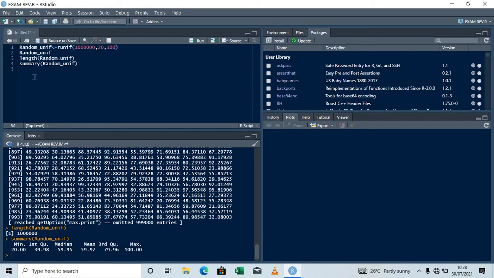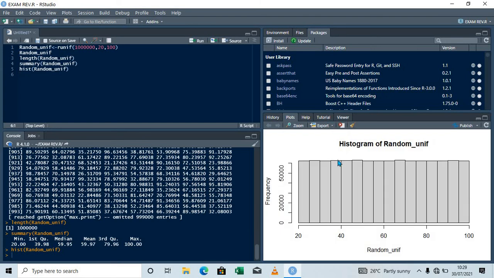In case you want a box plot, you want a histogram, here we go. We can just write histogram. So that is the function, and inside we can enter our object random uniform distribution. So that random data, that sample that we are having right there, we can just run this function right here together with this argument, and so if we run that, we're gonna have a histogram, and you can see it's very uniform. You can easily notice that.